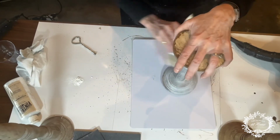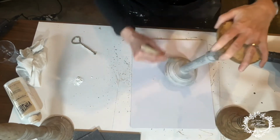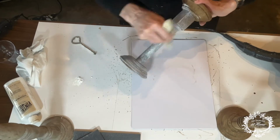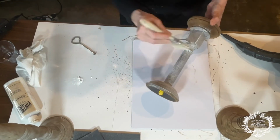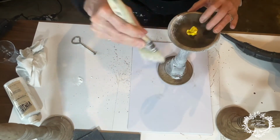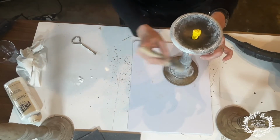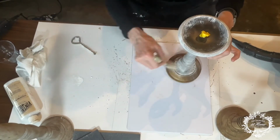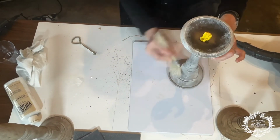Now, you really don't have to use the white wax if you don't want to. You could just leave these if you like it looking really dry and kind of weathered that way. I just like the way this finishes it. I think this turns it a little grayer, and you can buff it a little bit and it will just have a light sheen to it. Just make sure we get this everywhere. And then we will come back with a lint-free rag, or we can come back with some 4/0 steel wool, and we will start to rub this back.